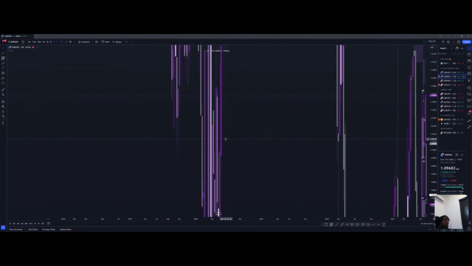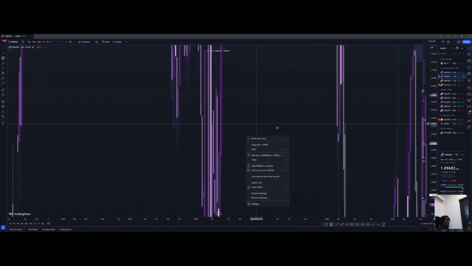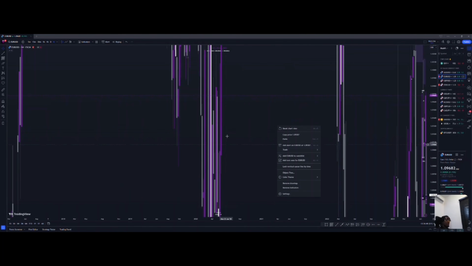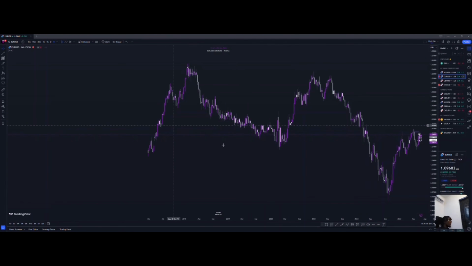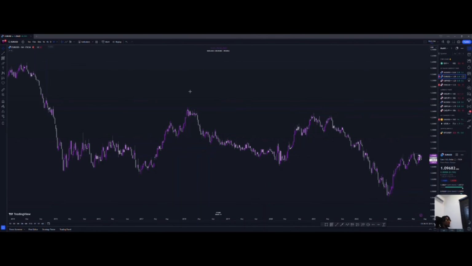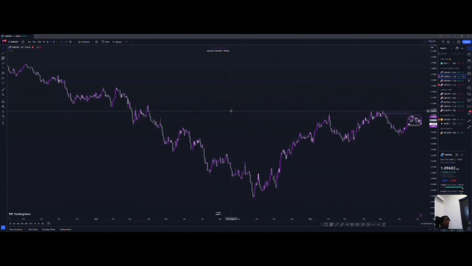So let's reset. Like what I taught you guys, you can just right click when you have something like this on your chart. Just right click. Once you right click on your mouse, or maybe on your pad, you can just come here and say reset. So once you reset, you can come to the daily as well. Just play on the time frame, because when we start to do the top down analysis, you're going to see the use for your time frames.